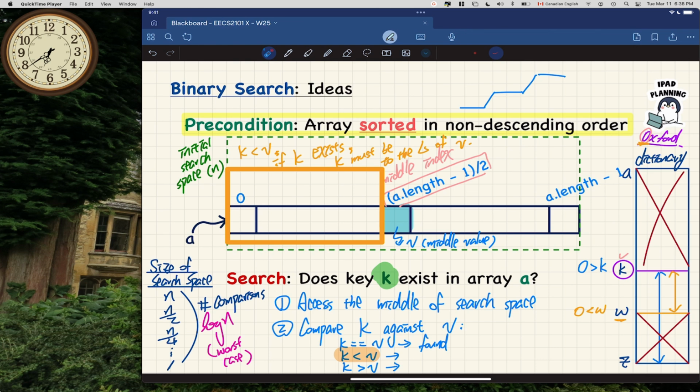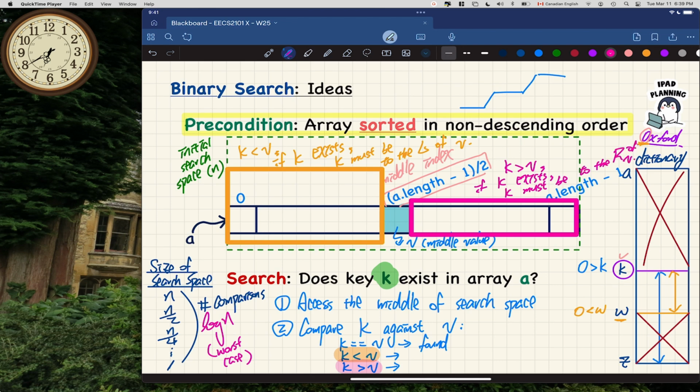Symmetrically, if I know that k is larger than v, then k cannot be here, because every value here is guaranteed to be less than or equal to v, because the array is sorted. Okay? I'm going to give the same comments here. So this will be the other case right here. Okay? So here I'm going to say, if k is larger than v, if k exists, k must be to the right of v.